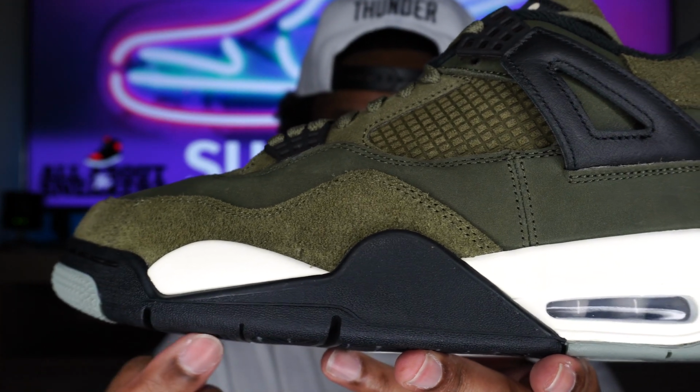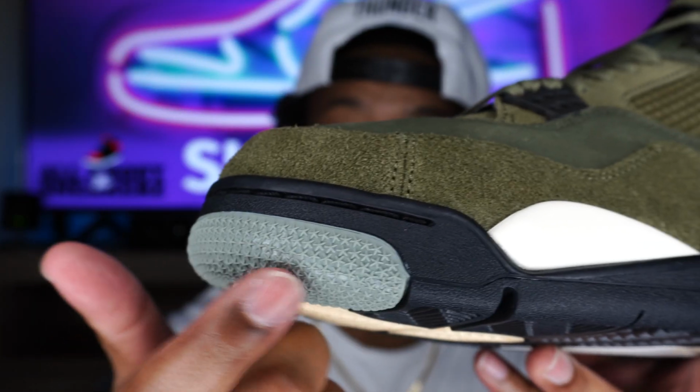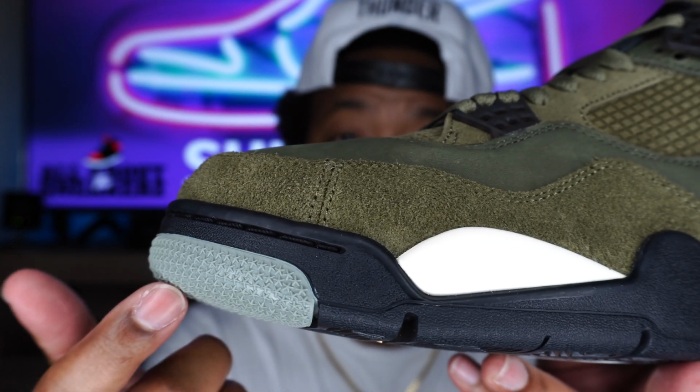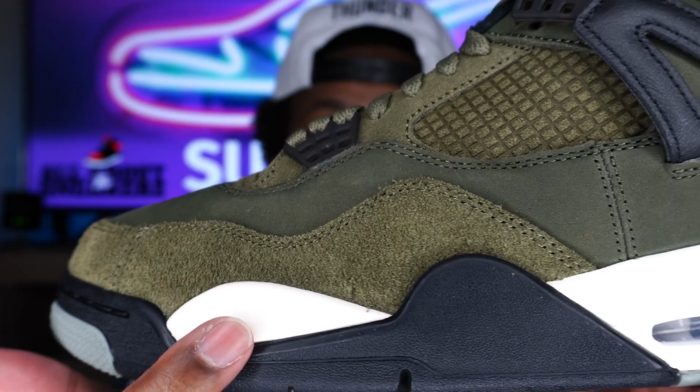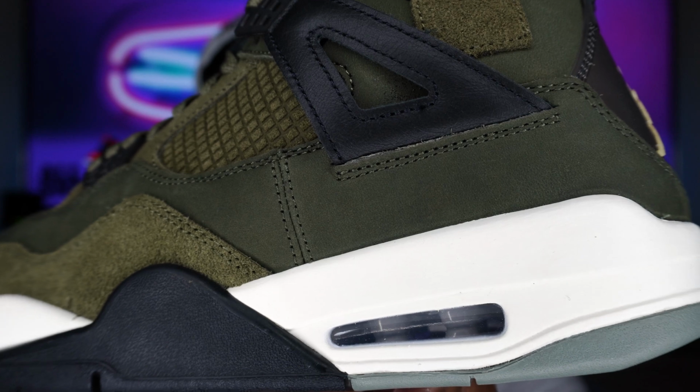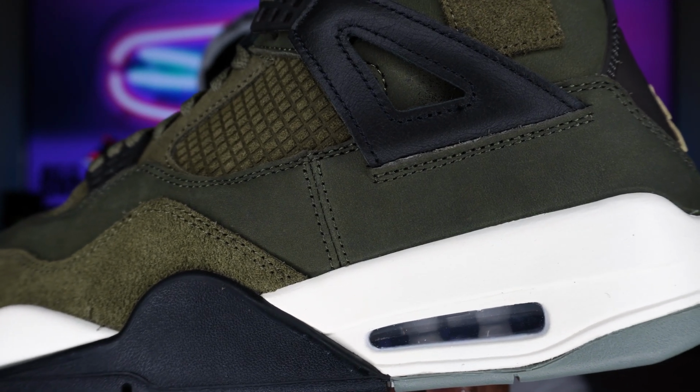However, let's go ahead and go over in depth here, starting with our outsole. As you can see, we do get a black outsole on this one. We also get a light green color here on the front of the sneaker. It appears to be gray, but it's actually a light, almost sea green color. On this piece here, we do get some sail on our midsole, as well as we get here in the rear. Inside of our air bubble there, we do have just solid white, very nice.